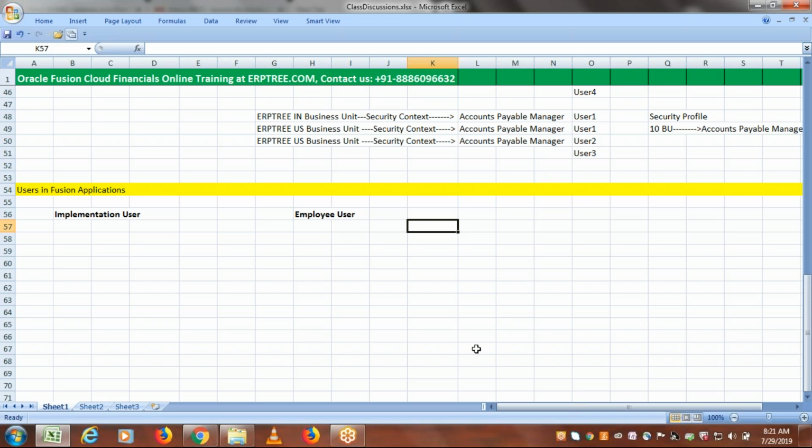So we have to set up our business unit and legal entity ready. To complete the business unit setup, we have to complete primary ledger also.